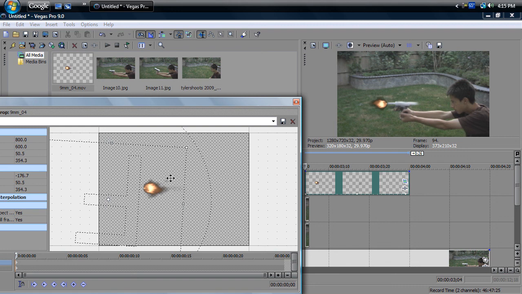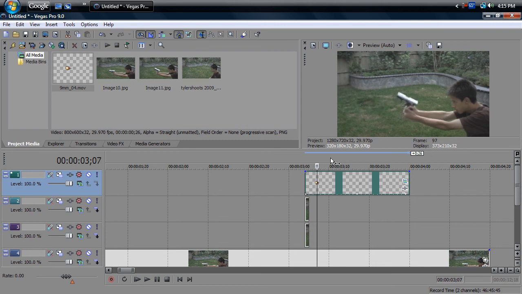Alright, I'm gonna have to stop right here, because it's almost 10 minutes long, but in my next tutorial, I will show how to make this gun effect look a little more realistic, using compositing and stuff, and we're also gonna be looking at lighting, and how all that works. So look for my next tutorial, should be out pretty soon.